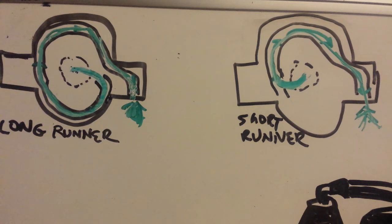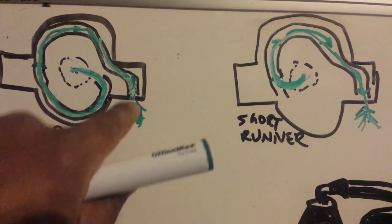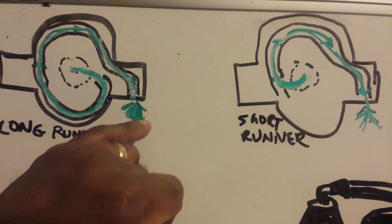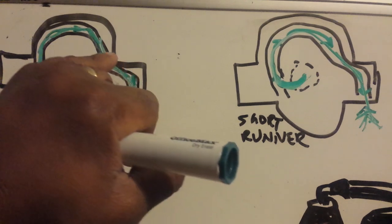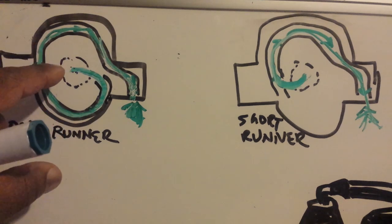Basically, your intake runners are tubes that go right into the cylinder head. And the intake air travels down this tube to get to the cylinder. As the intake valve closes, as these valves on the inside open and close, but more specifically, when they close, the air going into the engine hits the back of the valve and bounces back. That pressure wave will ricochet back up into the intake manifold until it hits the back, where it will bounce down the runner.